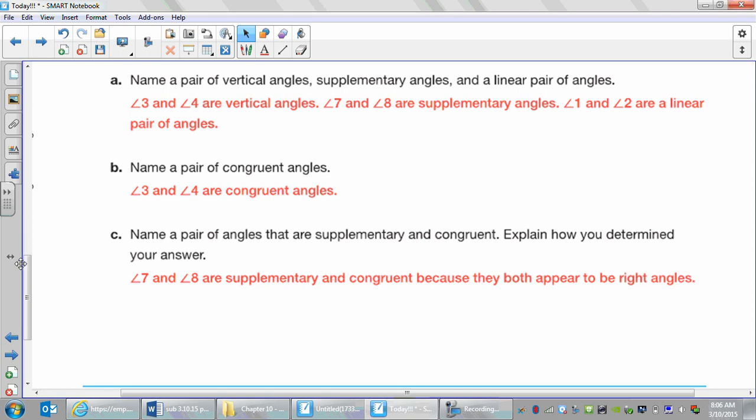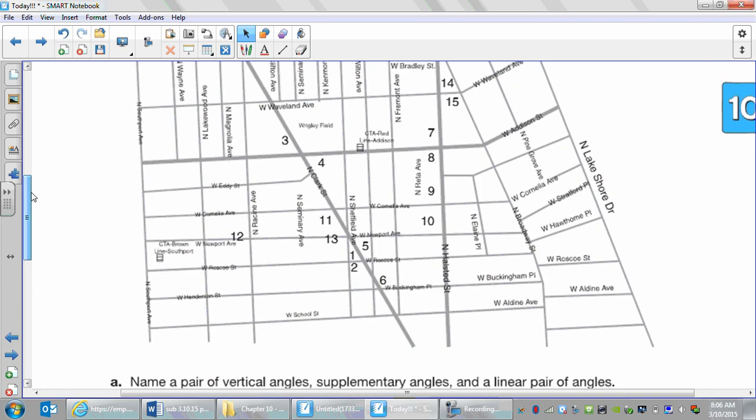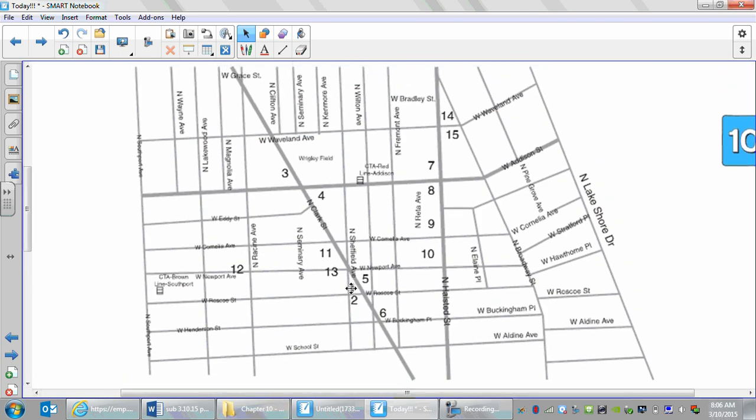So the only ones that don't appear to be congruent out of the 4 that I listed, so here's 1 and 2, here's 9 and 10, here's 7 and 8. So 14 and 15, they're talking about these 2 angles. So this pair of supplementaries is the only one that does not appear to be like 90-90, because 14 is acute and 15 is obtuse. So on D, when it says which ones are supplementary but are not congruent, you can say this pair because 14 is acute and 15 is obtuse.